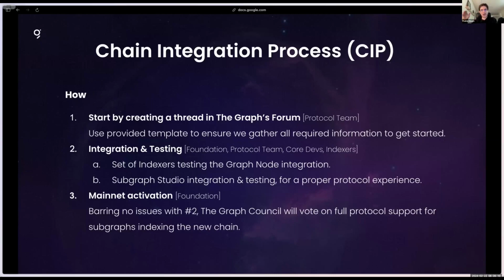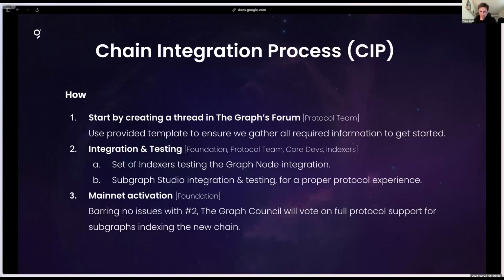And that is the GUI, the current solution we have to ensure that developers can publish subgraphs to the network, handle things like versioning and curation signal, which is the current mechanism to attract indexers to serve that subgraph.